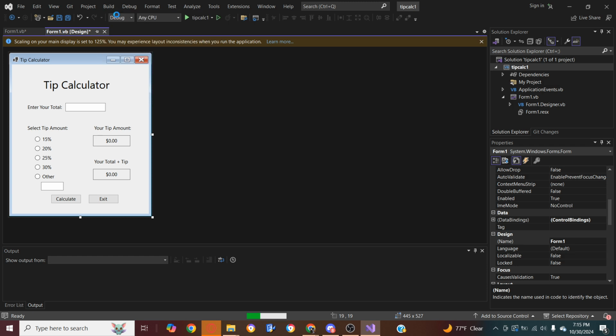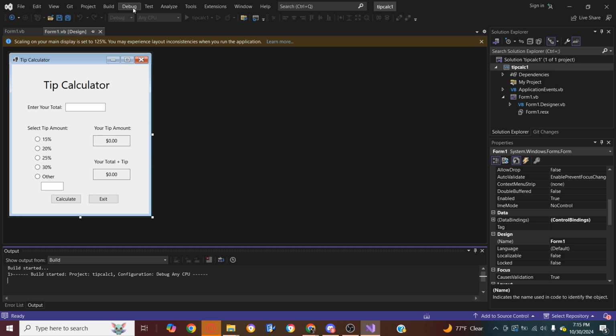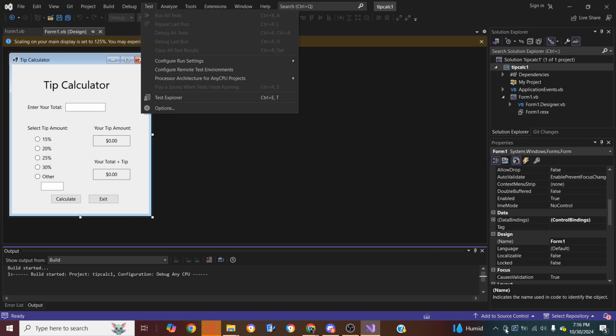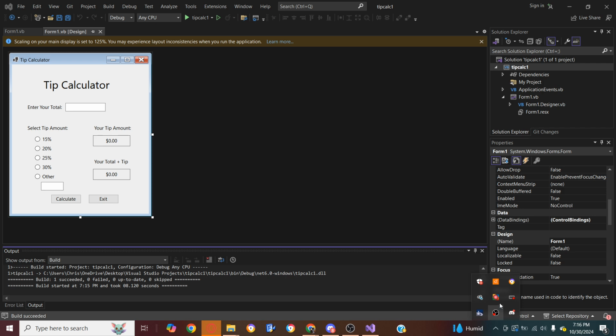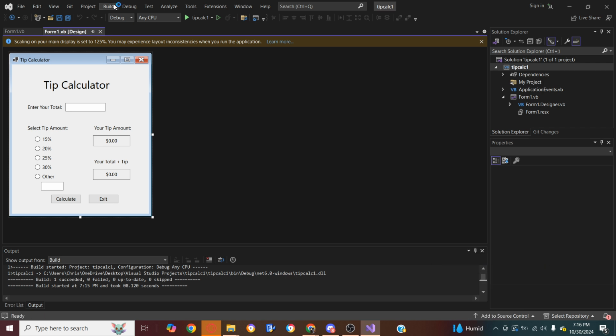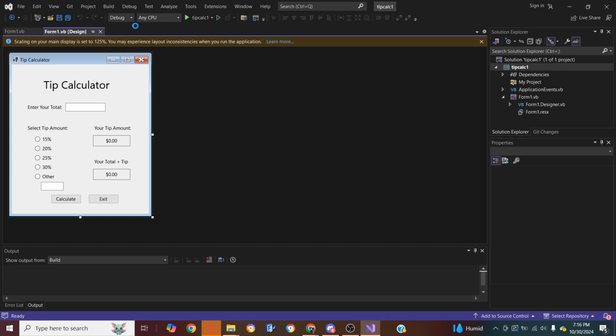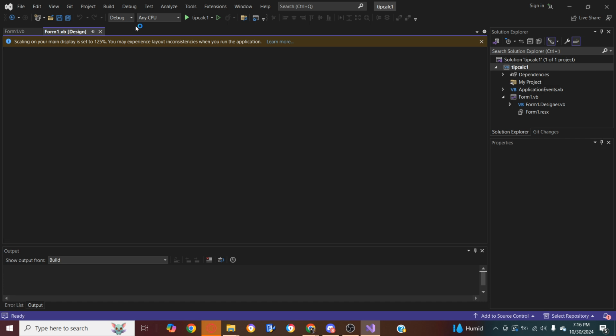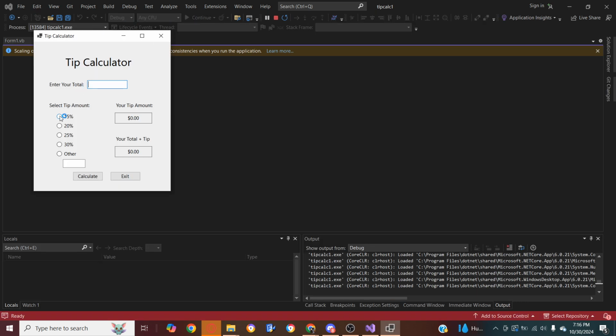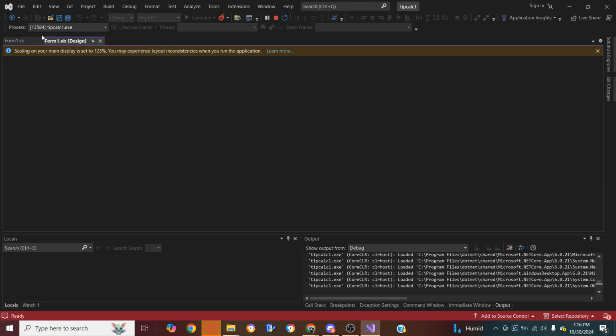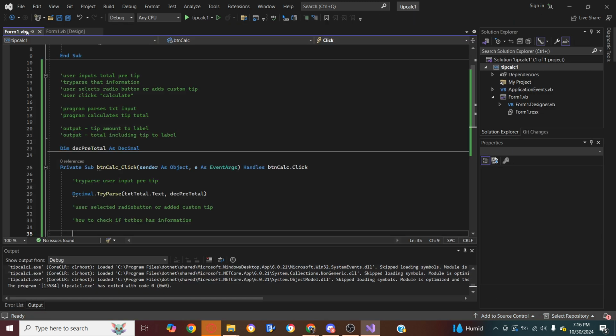Out of curiosity, I'm going to build this real quick to see something. I want to see if it's possible to select multiple radio buttons, and I don't think it is, but we're going to see. It might be. I'm going to find out. Oh, it's not. Perfect. So we can only select one at a time. That's perfect. All right, cool. So that's settled. Now we're going to go back to this problem. We actually fixed this problem.